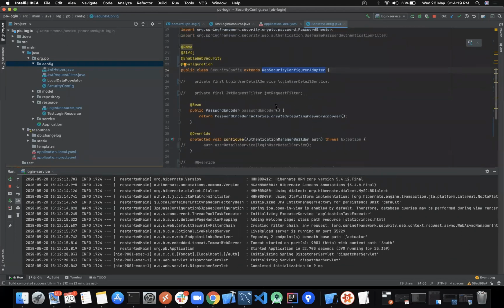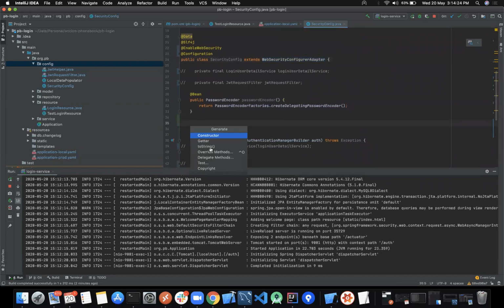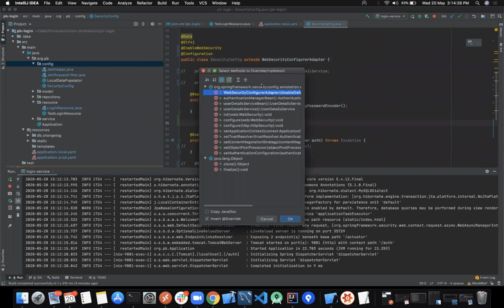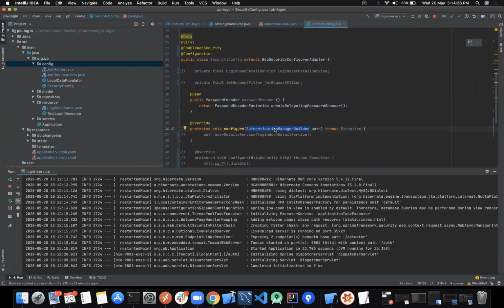From there are different methods which it shows. If I can just show that. So these are the different methods, and we'll be using most of them in today's session. The one which is important right now is the authentication manager. Authentication manager, as the name suggests, manages the authentication, where we need to provide the way you want to authenticate the user.